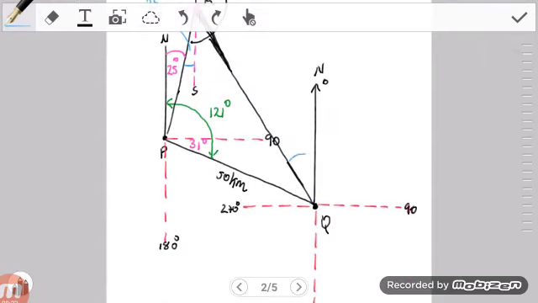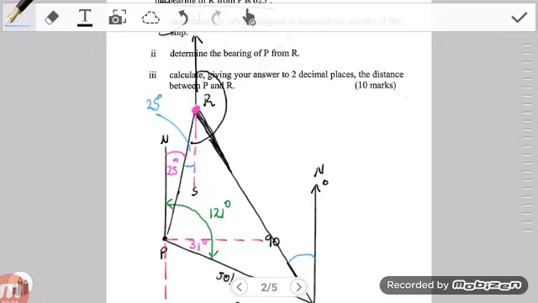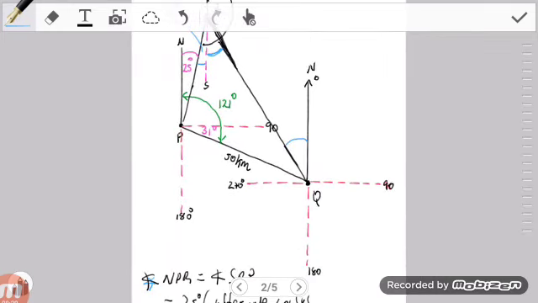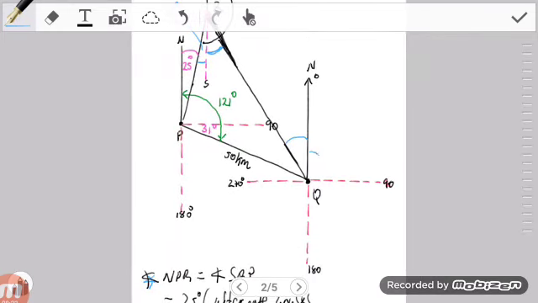So this angle can be easily found because remember that we had a bearing of 320 degrees coming around like this. We had a bearing of 320. So we know that the complete circle would have been actually 360 degrees. So if we take the 320 from it, then we're going to get 40 degrees here. So this angle inside here is 40 degrees, which, as we already established, this angle also is going to be 40 degrees.